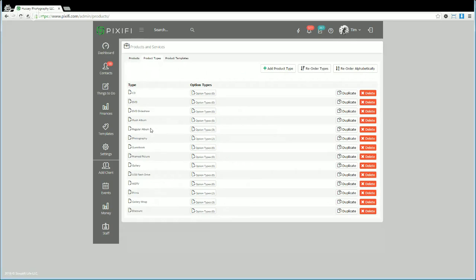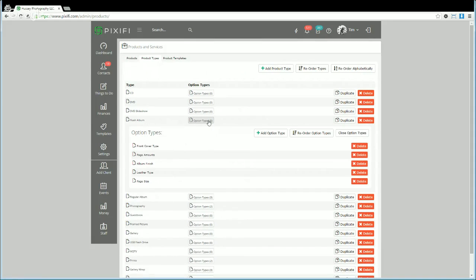Within each type, you can also do what are called option types. Option types give you more flexibility within your product template to offer different options. In this case, I have a product type called a flush album, and it has option types: a front cover type, a page amount type, the album finish, leather type, and page size. Obviously, you can read, so I don't have to read all of them.